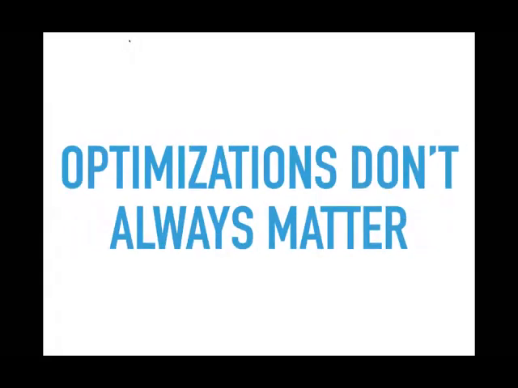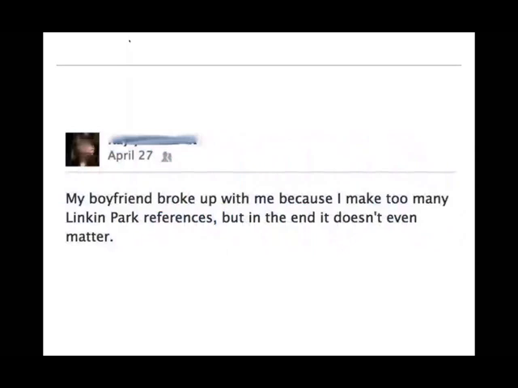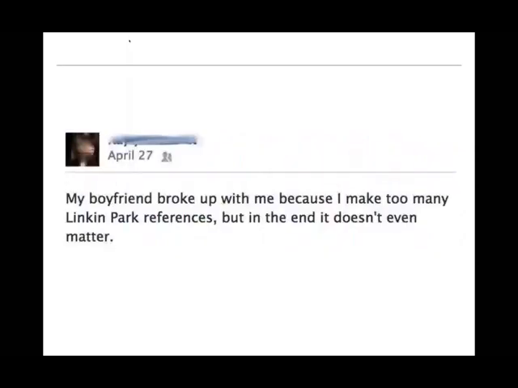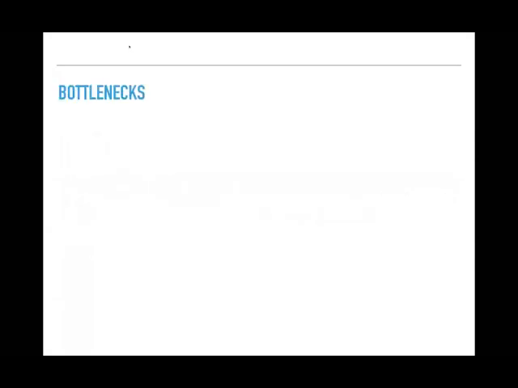Okay. So optimizations don't always matter. This is the next thing I'm going to talk about as we talk about Big O, and we really start looking into how this stuff plays out in the real world and how to optimize code and make it more efficient, because that's really what we care about, right? Is making code fast. This is just because it doesn't always matter. I saw this link, I don't know how I found this yesterday, but I was like, I need an image here, and this is the only thing I can find.